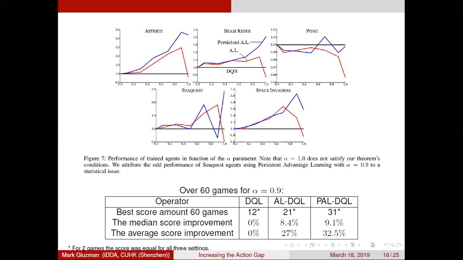Why not multiple Beam Rider? If I play Beam Rider, I would always use one. I think it's a good point. There are 60 different games, and for each game we tried the standard approach and the advantage learning operator with, for example, different alphas. For Beam Rider I probably want to use the AAL, but for another game I would probably use another operator. So there is no consistent improvement among the games.